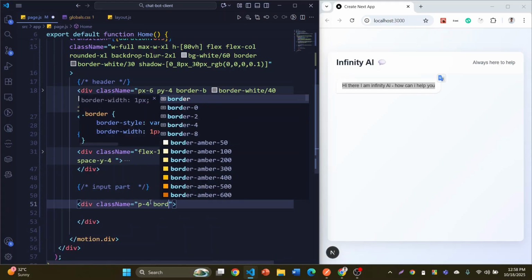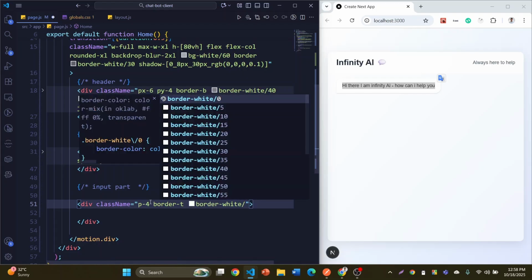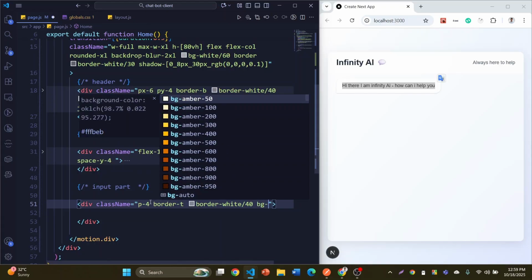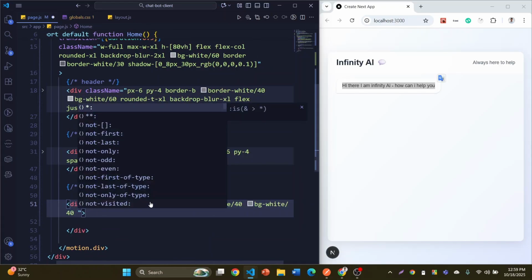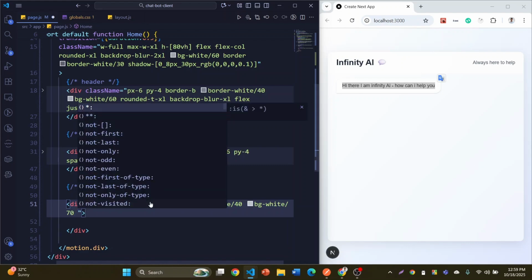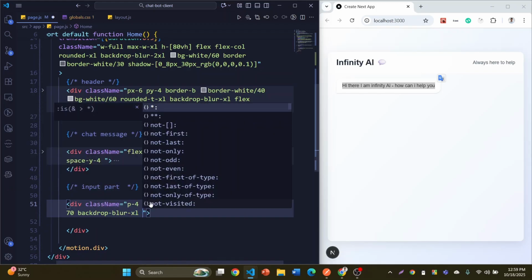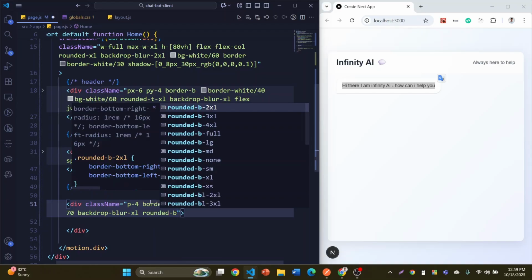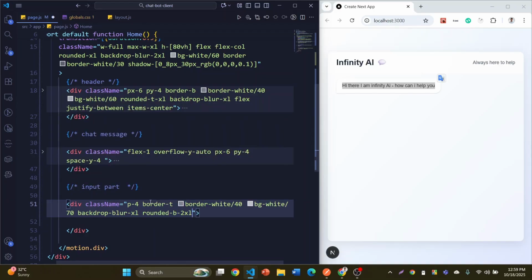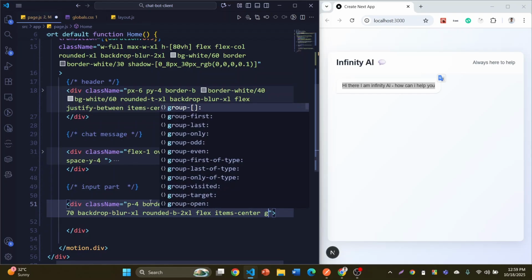We want to put a border top, border white 40, bg white, let's give it 70, backdrop blur xl, rounded bottom will be 2xl, flex items center, gap will be 3.